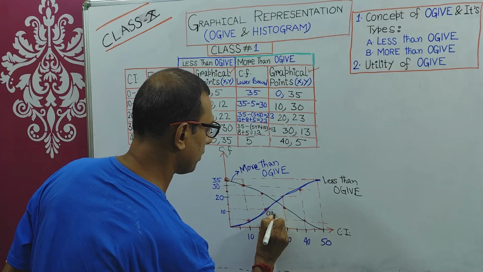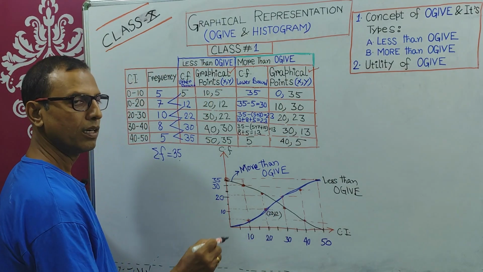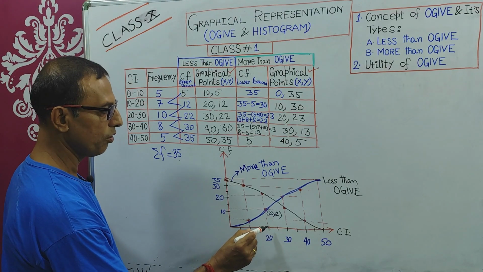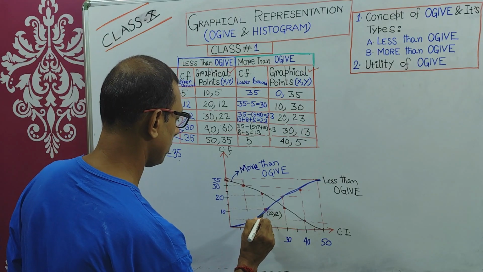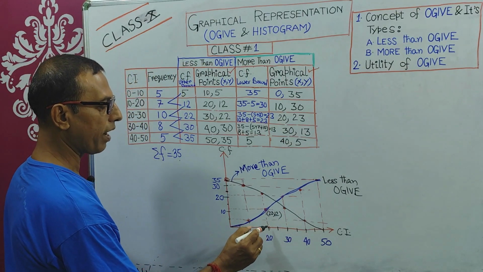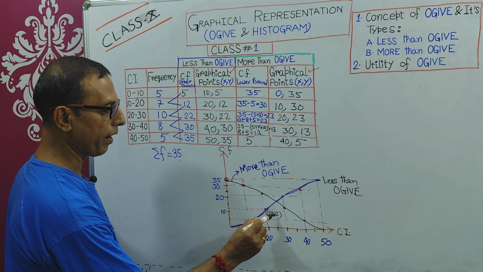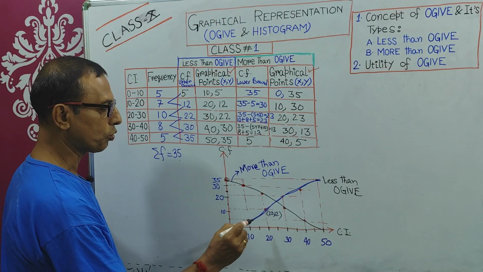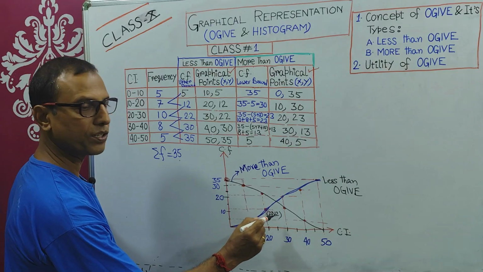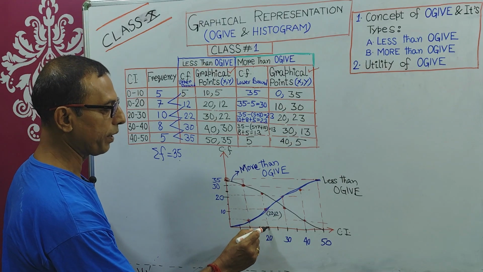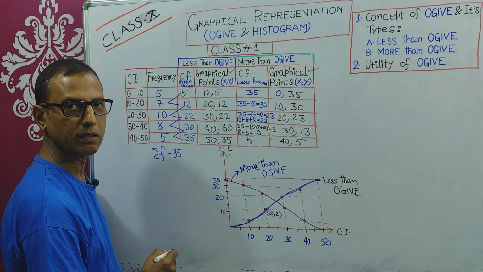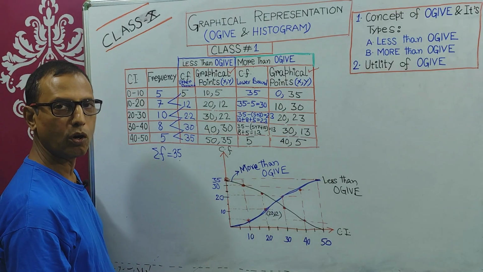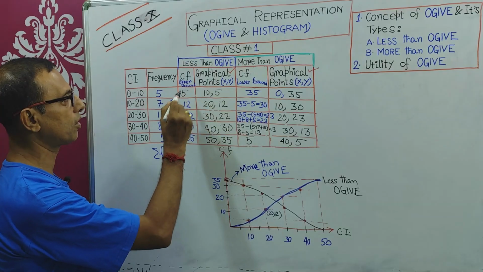You can see that if it is, say, 2012, this point is 2012. What does it mean? On the less than ogive, it means 20, it is 12, okay. So you have a total of 12 data points at 20 or less than 20. So 12 observation values are there, including 20 and less than 20, not more than. Because that's how the less than ogive curve is interpreted, and why it is so, I have already told you while calculating the cumulative frequency.